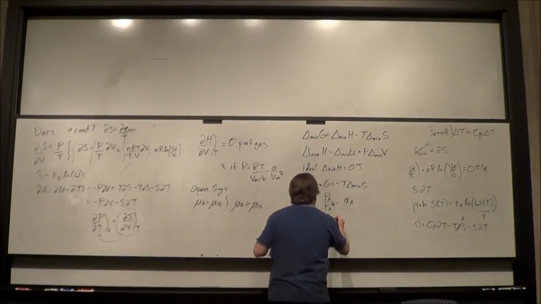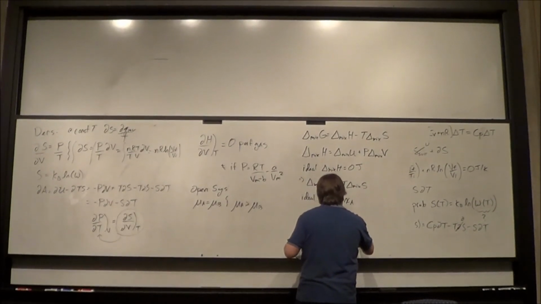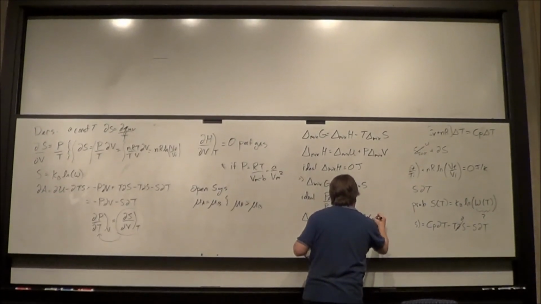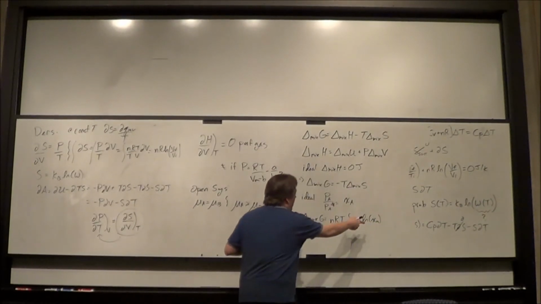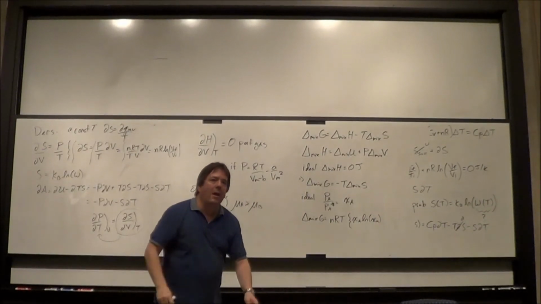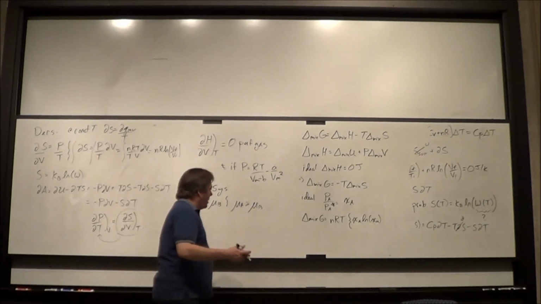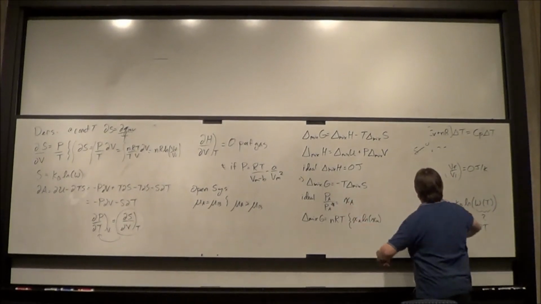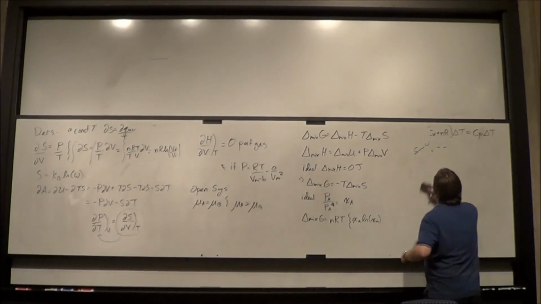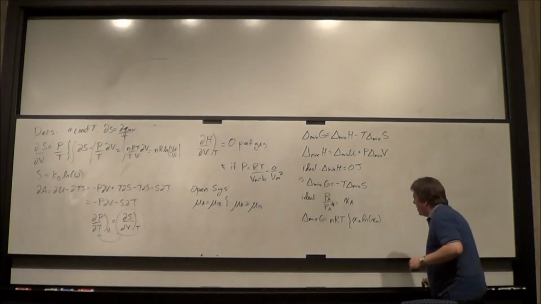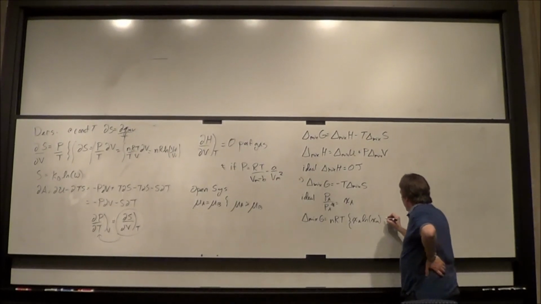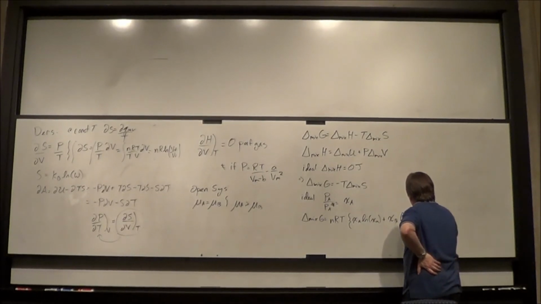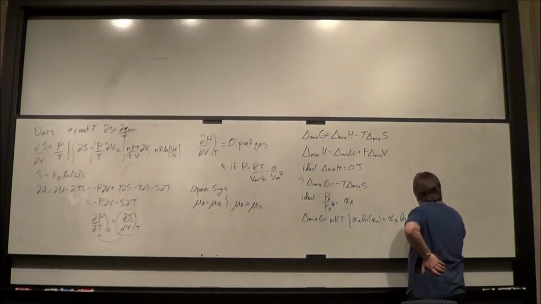So delta mix, sorry guys, I'm almost done. I'm sorry I held you over. nRT, mole fraction of A, natural log mole fraction of A. Okay, remember that this is nRT ln of the pressure change of PF over PI, which I'm approximating as the mole fraction. You can't forget that there's 2 things present because you mix 2 things. Okay, again, this is ideal.